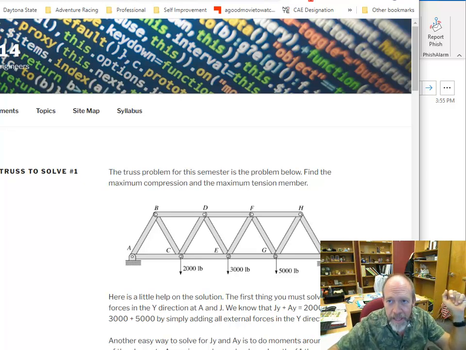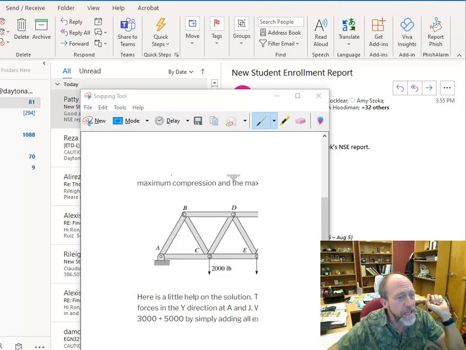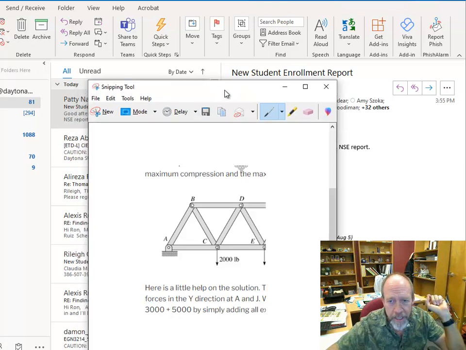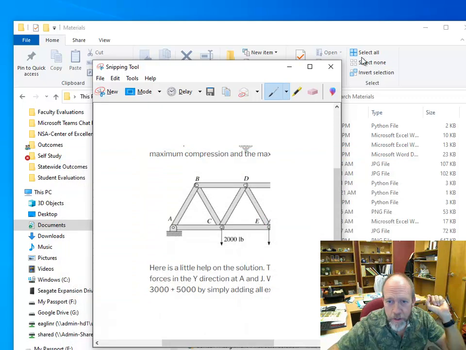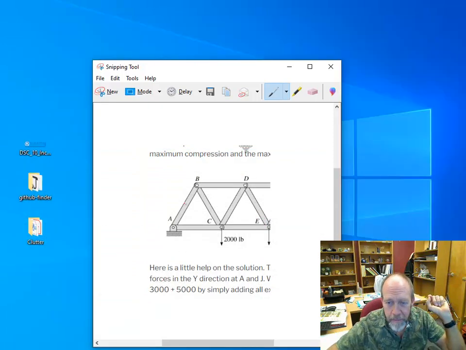Now, let's look at how, with those external forces, we can find all the forces in every member of this truss. It looks hard, but in reality, it is not hard. So let's first go over here. This is one that I can draw on, so we're going to draw on it and make it simple. Now, there's an external component force here, but I'm not worried about that external force. That's going to be a separate vector. All the external forces are in a separate vector.